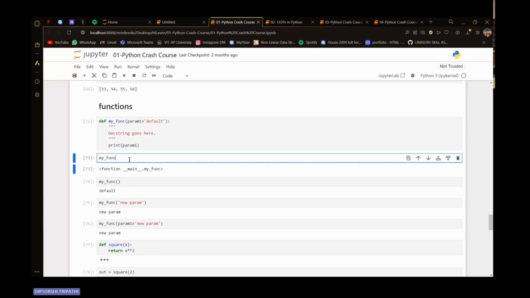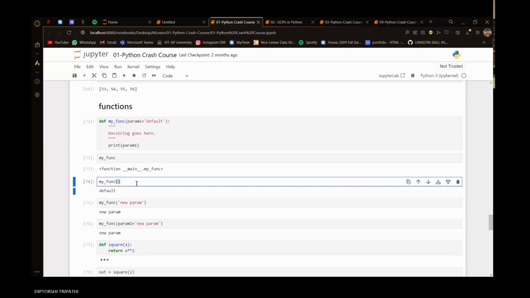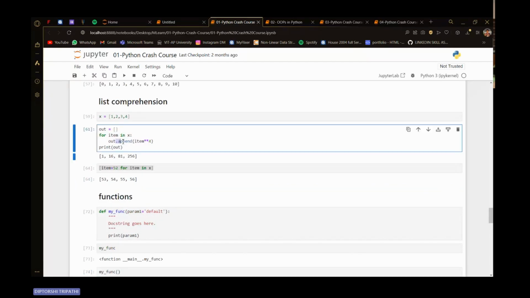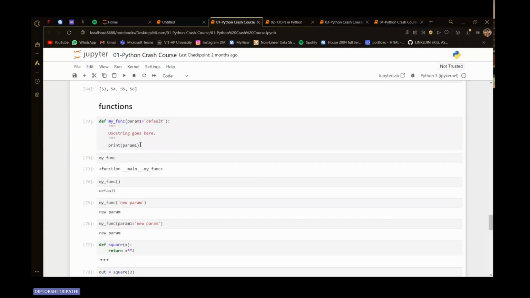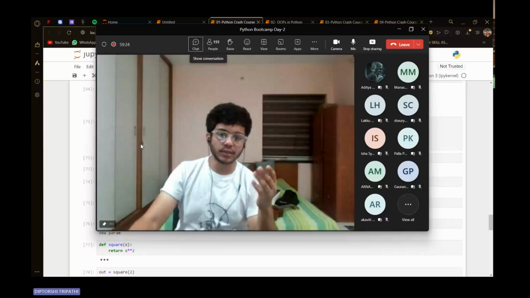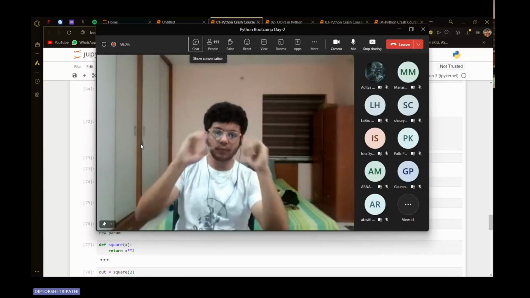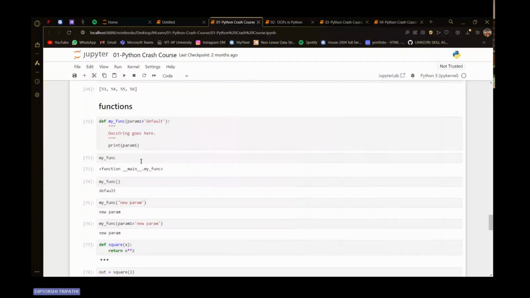Myfunc is a function, but if you want to use the function, you use it with parentheses. Just like every other function, you see the append function. Append, maybe you have these parentheses. These are all functions. Therefore, here as well, in a user-defined function, you always need to back it up with parentheses. I hope this is understood.